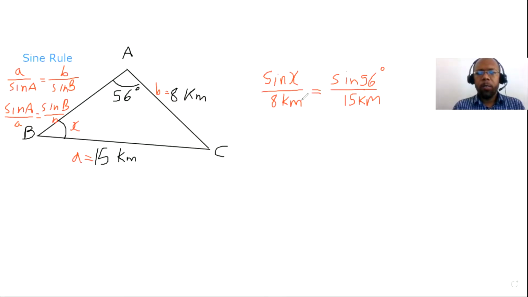And so let's continue. So now the next step would be, well, it looks like we should cross multiply. And we can actually cross multiply this, but it'll give us an extra step. The best thing I would tell you to do right now is to multiply both sides by 8. Can anybody tell me why I'm multiplying both sides by 8? 8 km. Why is teacher doing that?